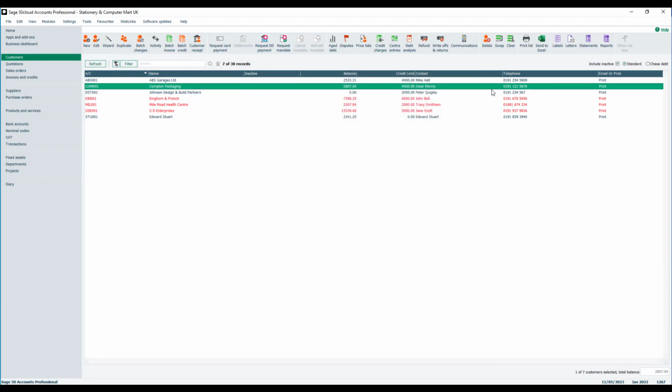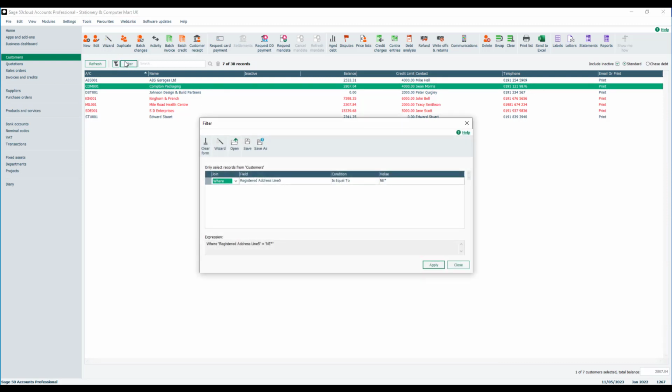Now we can switch that on and off at any point, so something like this would be useful maybe if you're going to visit your customers in a certain area, or we can even do it by telephone number. So let's change it slightly. So we'll do where maybe telephone number this time. There it is, telephone number is equal to, we'll just put in the code maybe, 0191 followed by an asterisk. So any number of characters after that 0191.